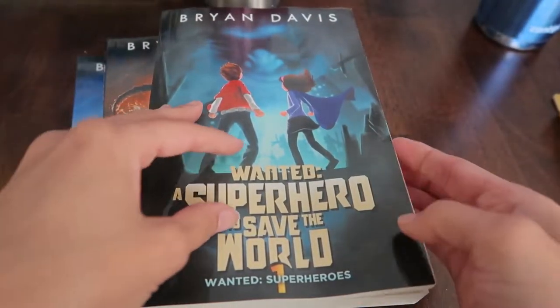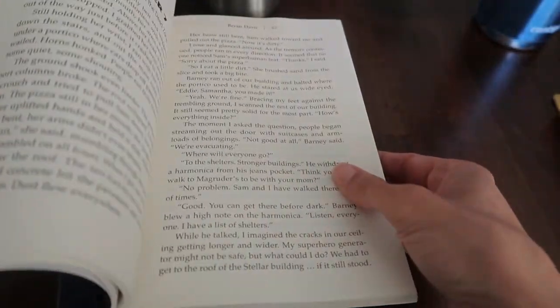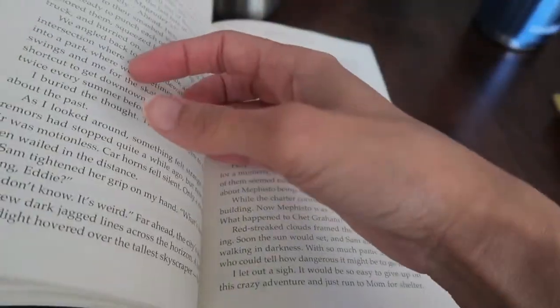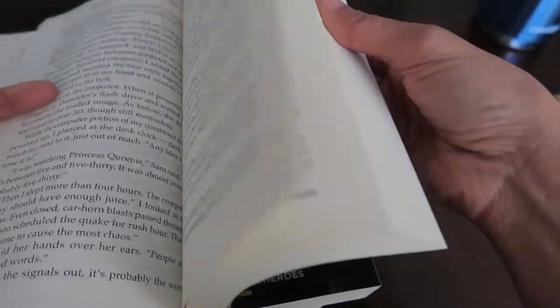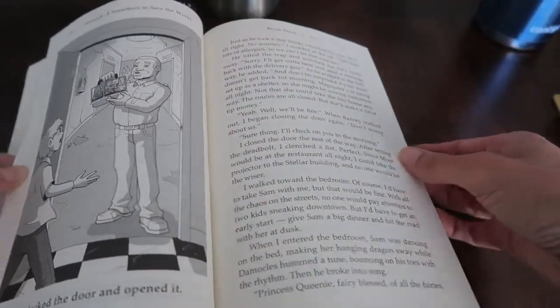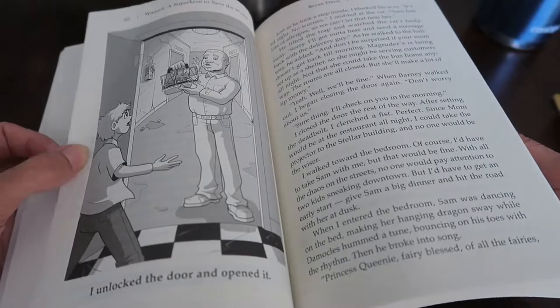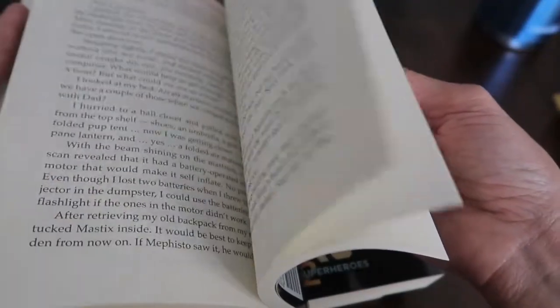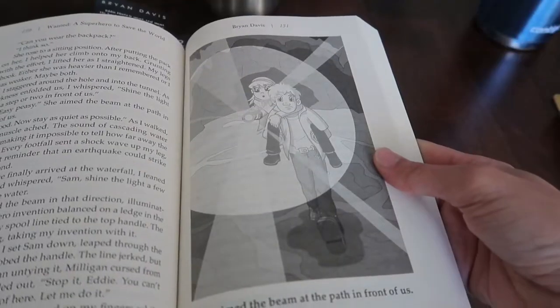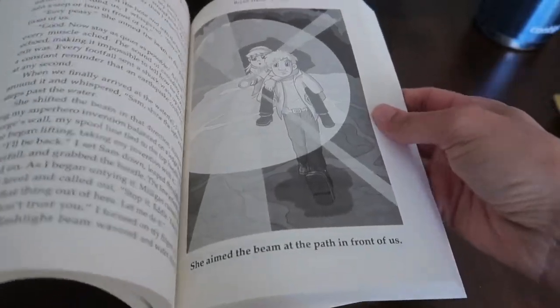These books are about a kid named Eddie Hurts, who's a 12-year-old genius, and he patrols the streets of Nirvana. Of course, there's a bad guy. And he relies on his Batman-style gadgets and belt and acrobatic skills, as well as street smarts and ingenuity to defeat him, along with the help of his little sister. You also have some pictures in here, which I know my son likes when he's reading these chapter books.